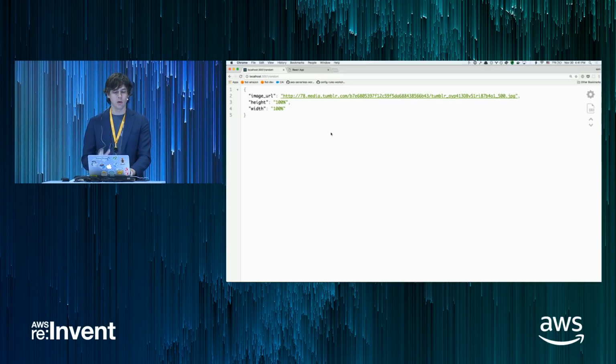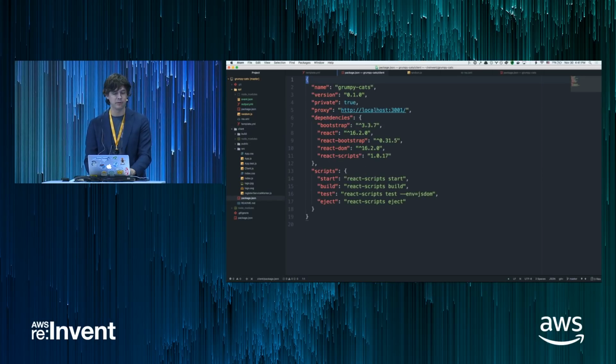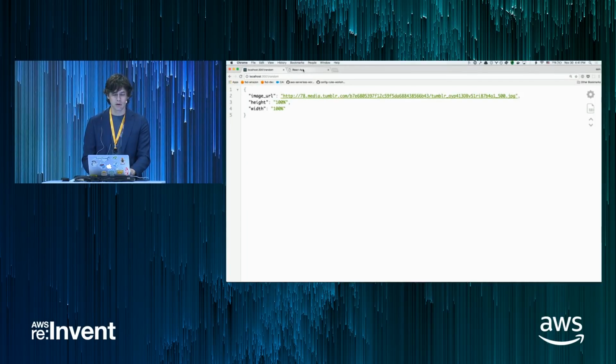Okay, so when we're running locally in SAM local, so for instance, this API, let me show you how that integrates with the application that we've built. Here's our client application. In React, we have the ability to mention a proxy server to send our API request to, and that's how we're tying together our RESTful API into our React application. So let's go back to our application.